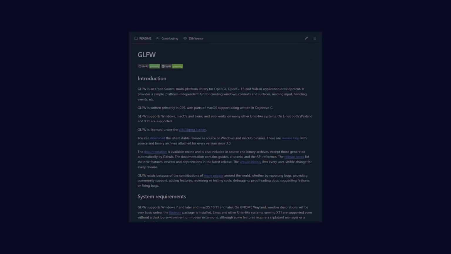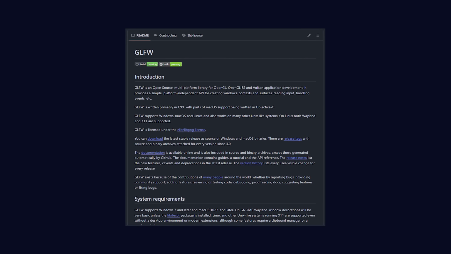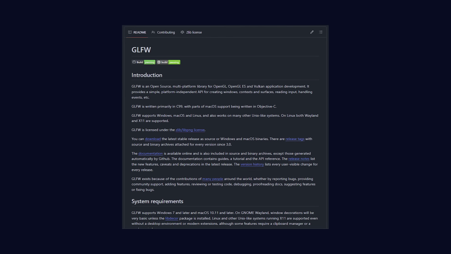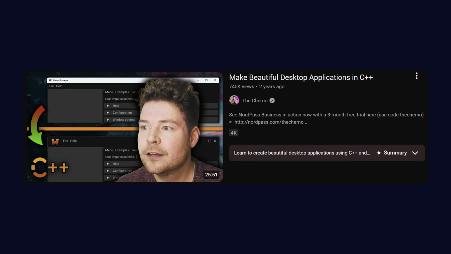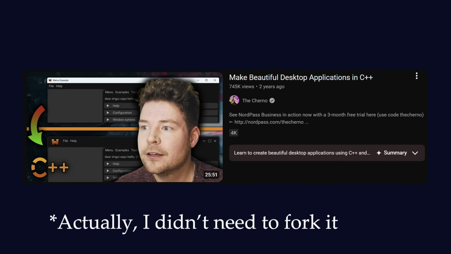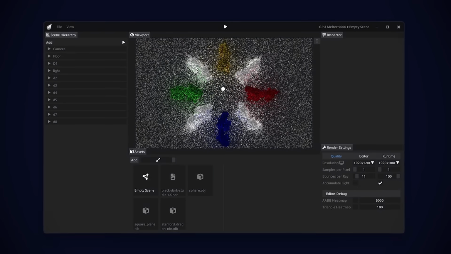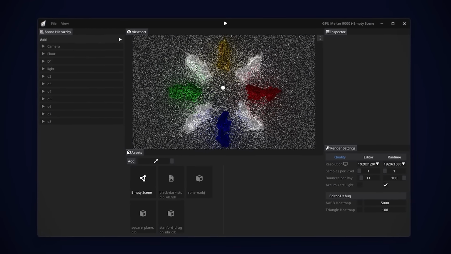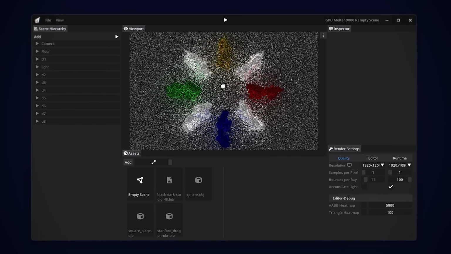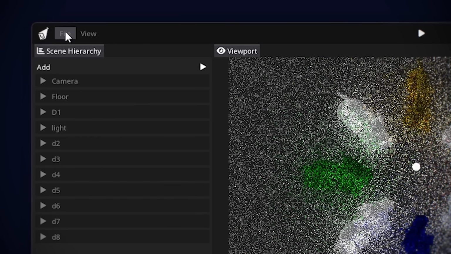The library we are using for the window is called glfw, and unfortunately it doesn't support custom title bars. What I do find quite fortunate is this Cherno's video, so I forked his version of glfw and integrated it to the engine. After like 2 days of work, this is what I've come up with. Now, I know for a fact that this is still a bit buggy, so I don't guarantee this will work on your machine, but we've got this file menu.